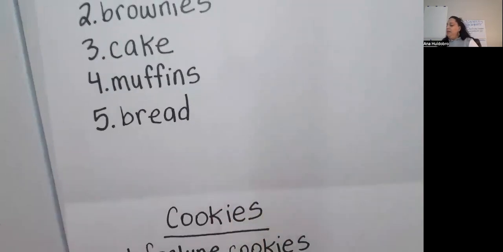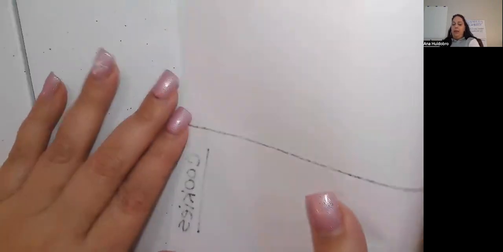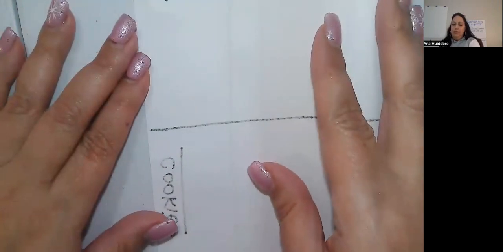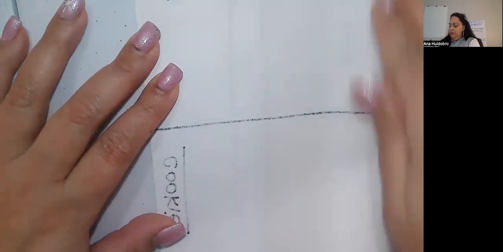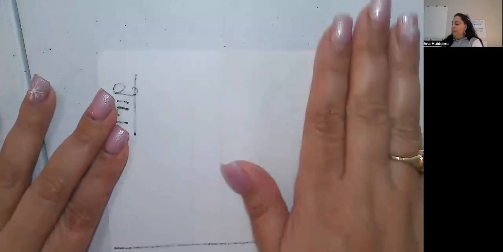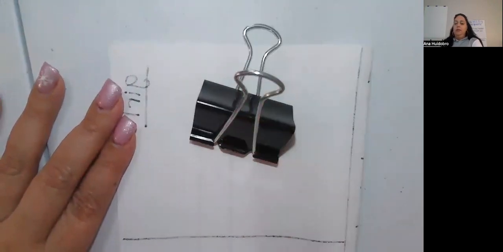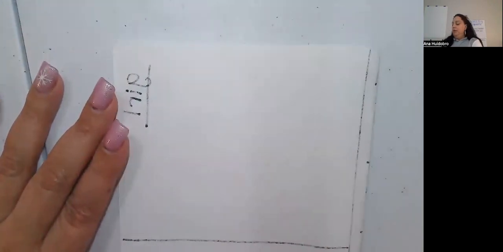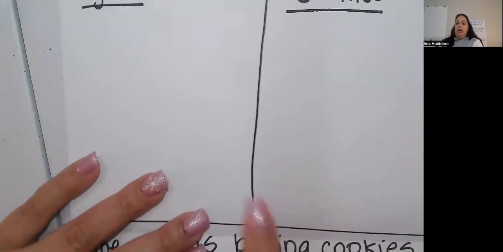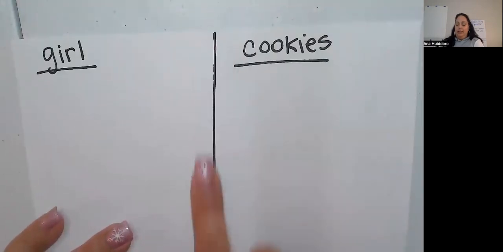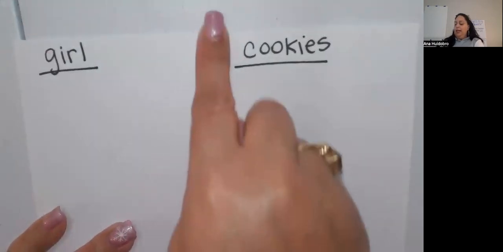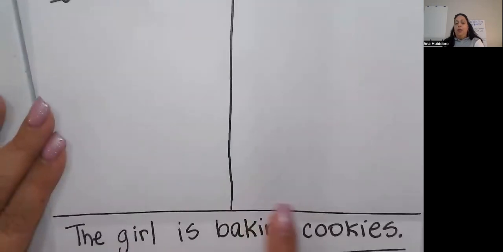Perfect, perfect. Now we're going to go on to page 2 of our activity. Okay, so this is what I want you to do. The first thing I want you to do is take another piece of paper and fold it. Perfect. Okay, so here's your paper, and here on the top, you're going to draw a line down the middle, and you could also draw a line where you folded it.